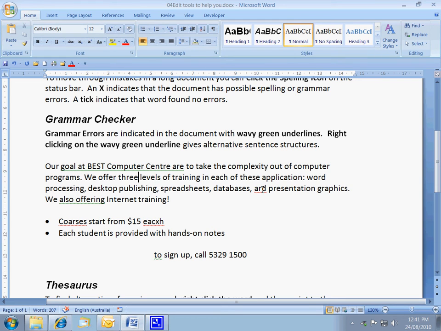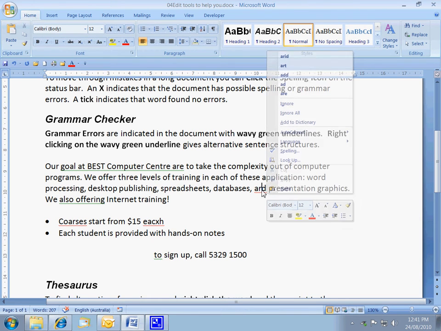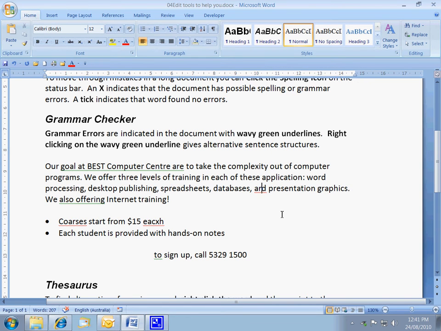Further down on the third line is the word ARD, A-R-D. I've misspelled it. It should have been the word and. When I right click on this word, it gives me quite a few options, but sadly and is not one of them. Sometimes when you mistype a word, it's closer in spelling to another word and it guesses the wrong word. So what we need to do now is go back to the word ARD and hit it with my left mouse button. I've clicked in between the R and the D, so I'm going to hit the backspace key on the keyboard and hit the letter N, so it's now spelt correctly.